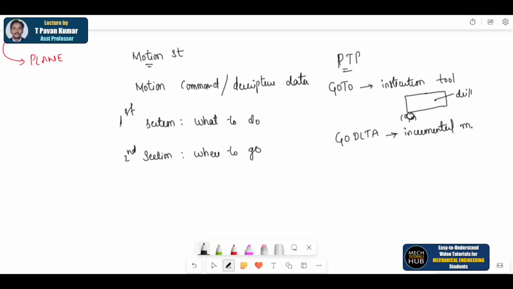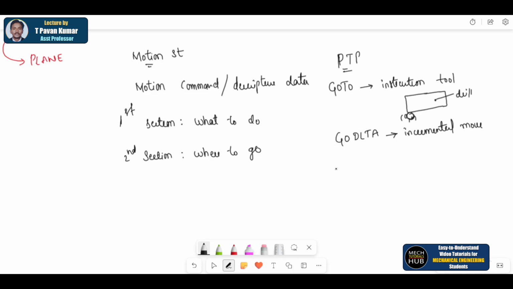Try to remember, it is like English-like statements only, but you have to focus on a few technical things like how to write the statements. This is how we represent go to by go DLTA, drilling at that particular location.